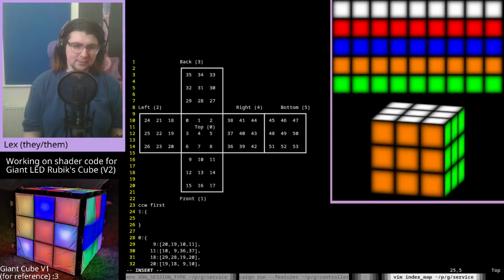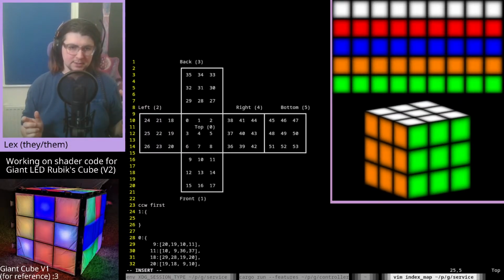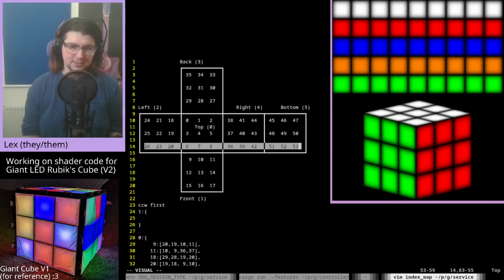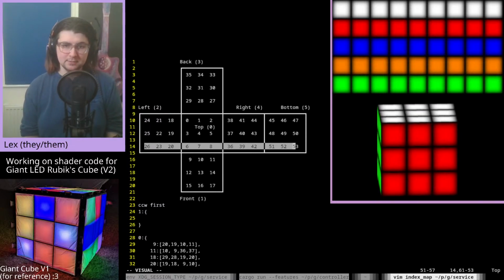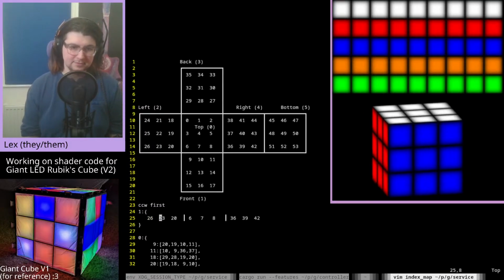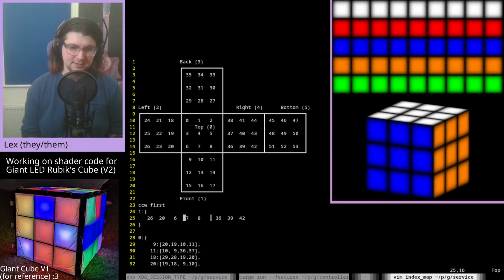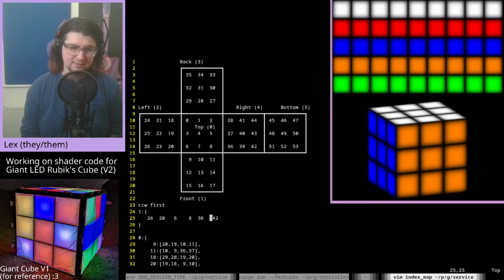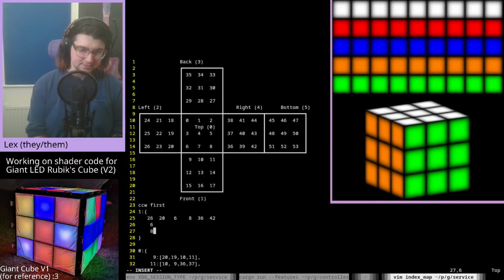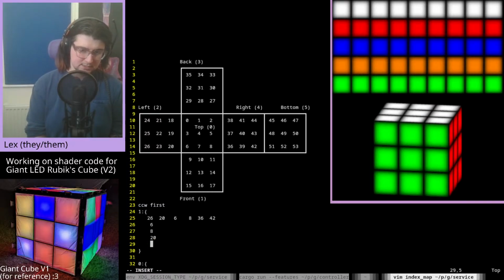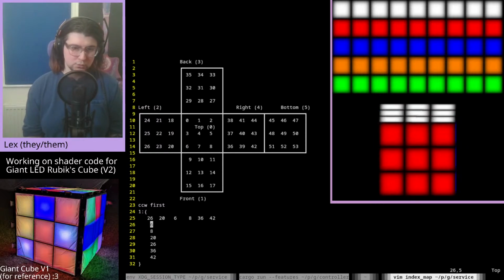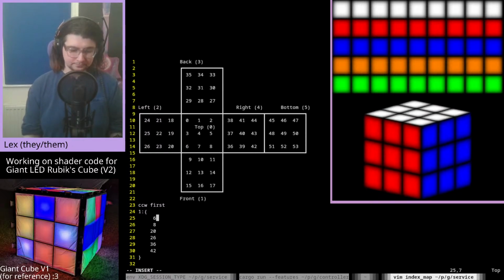So, when we twist the front face, face 1, we have a whole bunch of corners to worry about. Tell you what, let me just copy all of these. Actually, we don't care about the bottom though. So it's going to be a slightly shorter list this time. Let's get rid of that, and that, and that. These are the numbers that we want. They go in this order: 6, 8, 20, 26, 36, 42. Okay.